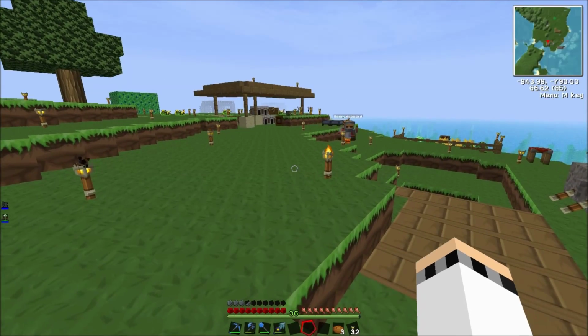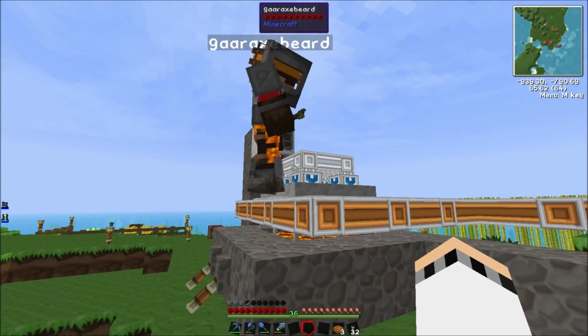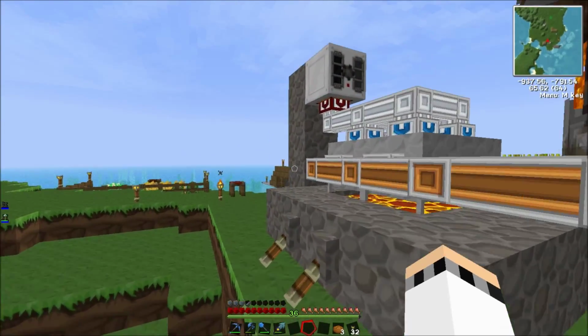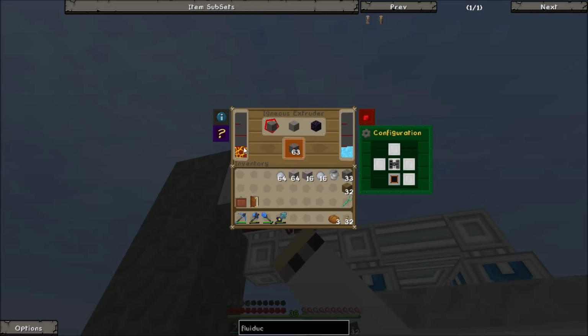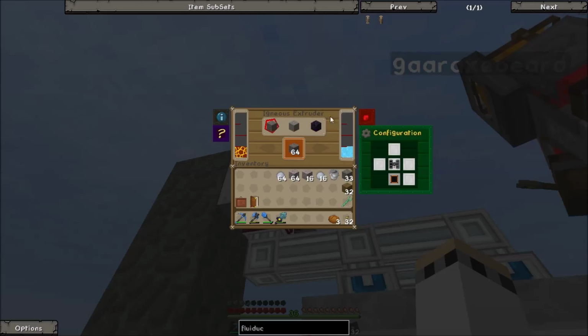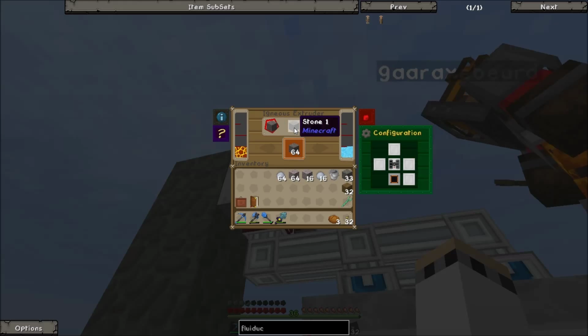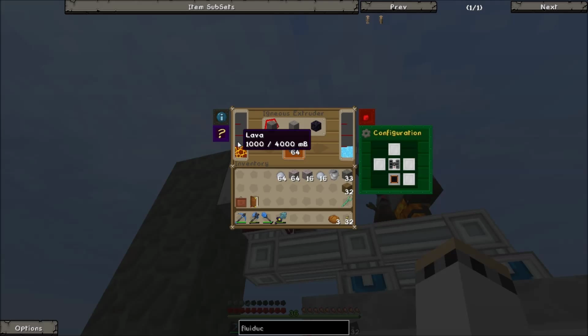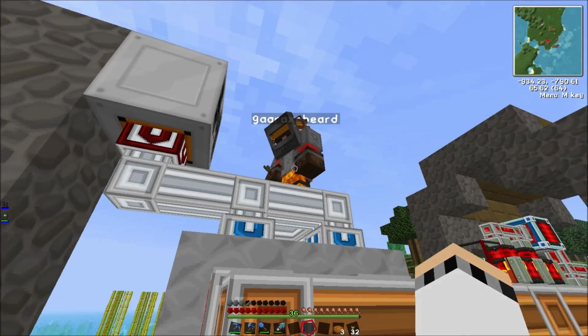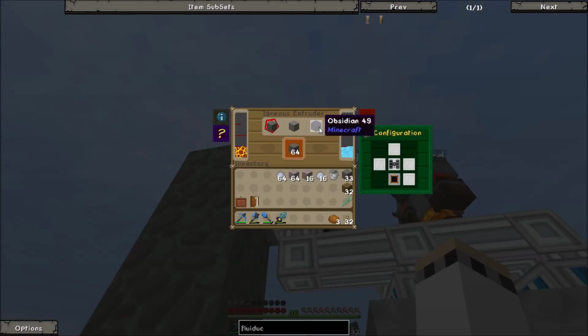Let me just take a look at what you've been doing. Over here, you notice that there's some pipes feeding into our crucibles. This machine up here has lava and water, and it has 3 modes: cobble, stone, and obsidian. Cobble won't use lava or water, but will just make cobble, just like a cobble generator from vanilla. Stone will use water but not lava to make already cooked stone for us.